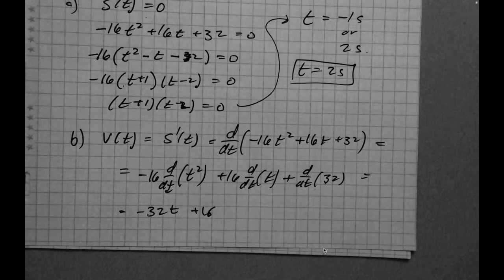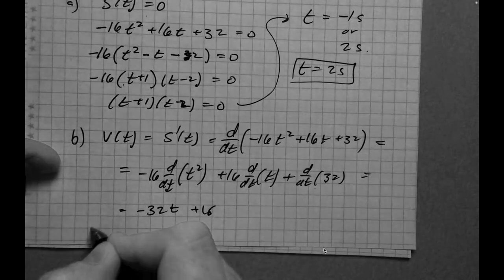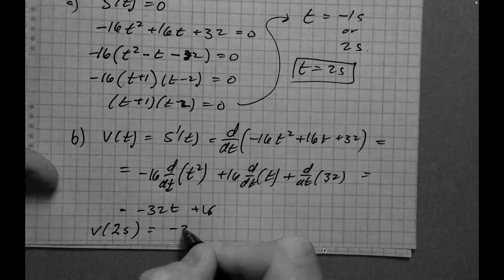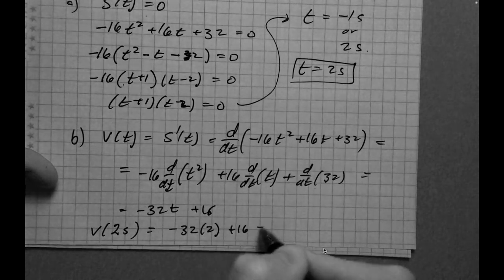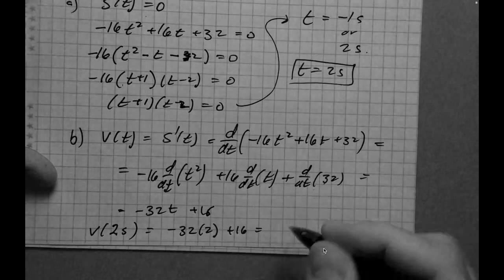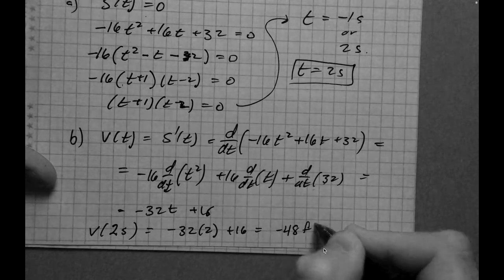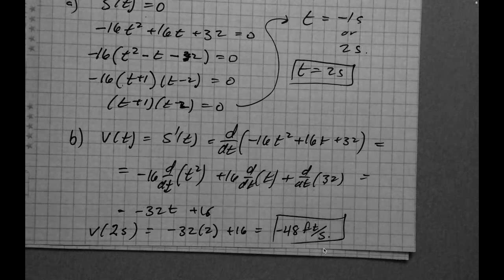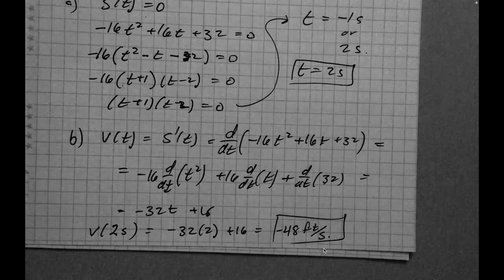And we can use this to figure out what the diver's velocity must have been when he hit the water at 2 seconds, right? So all we got to do is plug in v of 2 seconds, right? Then I get negative 32 times 2 plus 16. And if you do that math, you get negative 64 plus 16, and you'll see that it's negative 48 feet per second. Okay, so the diver hits the water 2 seconds after the dive starts, and at that time, when he hits the water, his velocity is equal to negative 48 feet per second. Really booking. Okay, so that's just the force of gravity acting on this person.